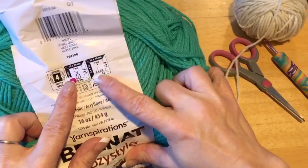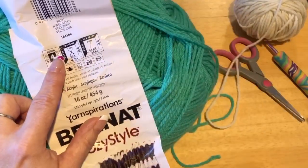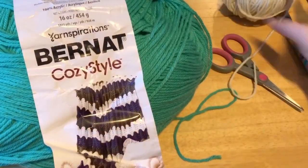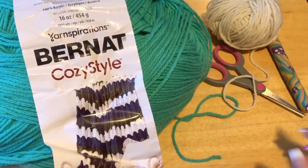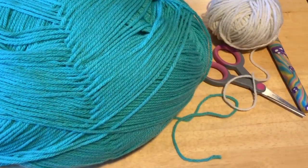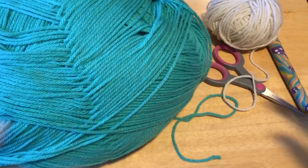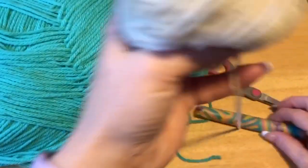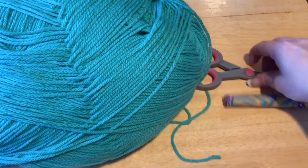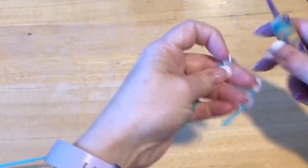it says here to use this with a 5 millimeter crochet hook, but like I said, we're using a 4.5 today in order to get the right size of dog sweater. So let's get started. First, we'll move these things out of the way. We don't need the off color yet, or the scissors. We'll start with the green.